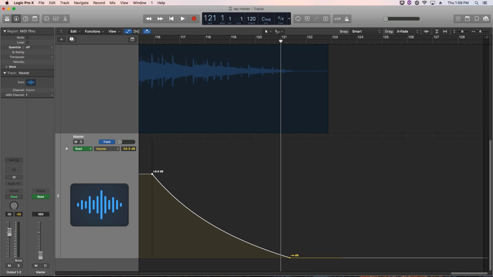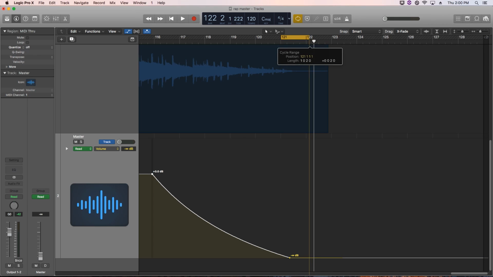Now, what I was doing there at the very end is counting in my head. What I typically do, it's not very scientific, but at the very end of the song where the song more or less fades out or I don't hear anything anymore, I count to 3. I just go 1, 2, 3. And I try to get basically a 3 count in at the end of every single song. So you can't really hear much of anything around here. 1, 2, 3. And then I stop it. So that's going to be where my bounce ends. I just like to give the song a little bit of space at the end.